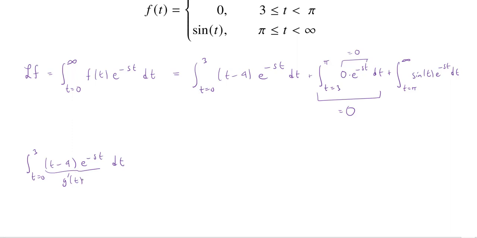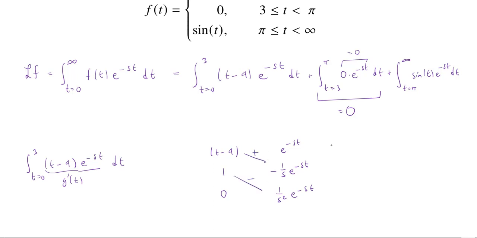And if I want to compute an antiderivative for g prime, I'm going to use my tabular method, and I'm going to break it up with my u as the polynomial piece and my dv as the exponential. So I take a derivative, I get 1, take another derivative, I get 0. Here I'll take antiderivatives, that's going to be negative 1 over s, e to the negative st, how annoying. Take another antiderivative, I'm going to get positive 1 over s squared, e to the negative st. Now I connect with my lines, plus and minus.